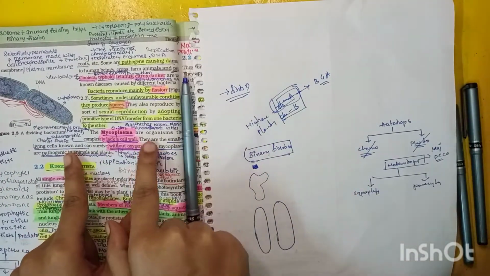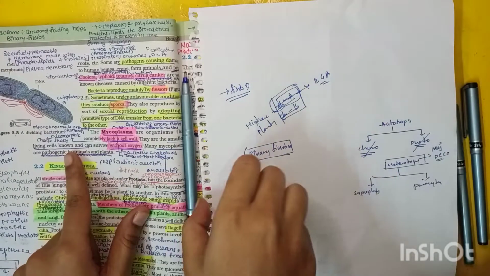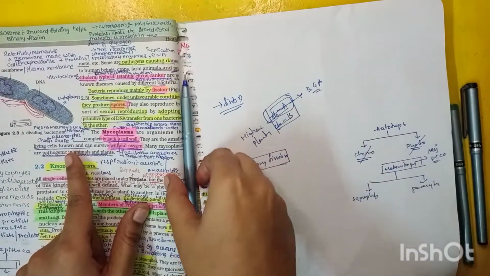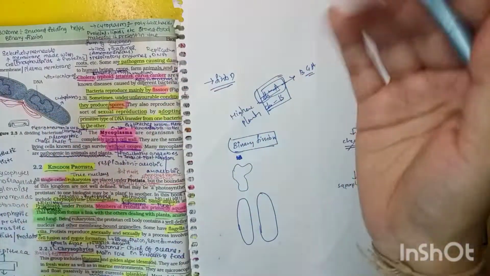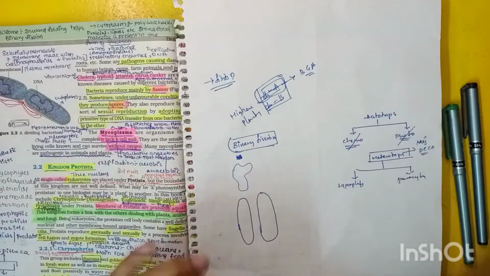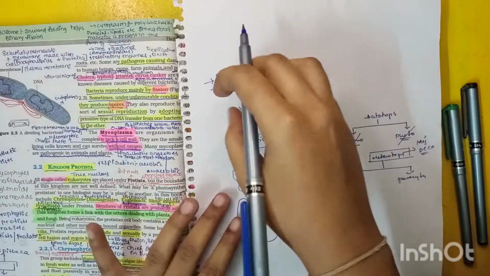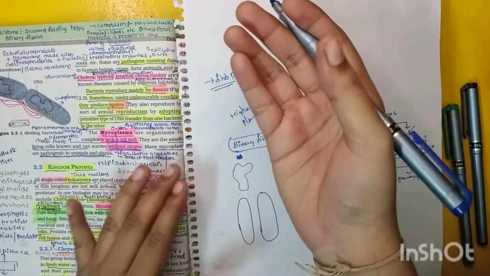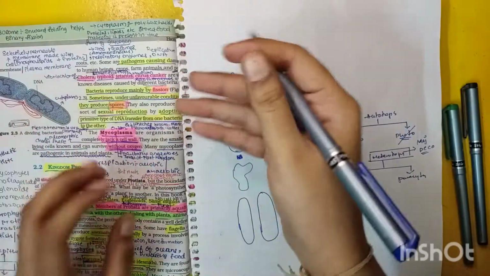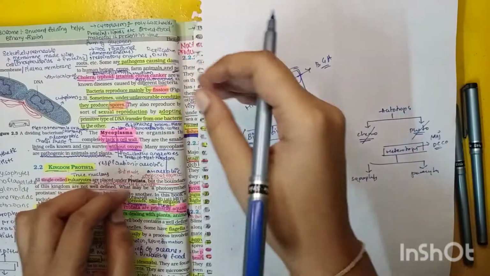The mycoplasma are organisms, I have just made a fun, but few people will not even know what they are reading, they will just be by-hearting everything. Mugging up is not the final option, but I know at some point you have to mug up some concepts. For a few things you can add some basic sense and remember them.